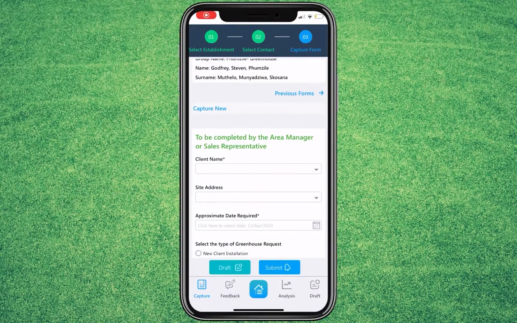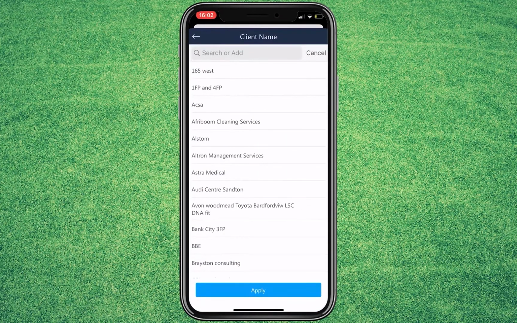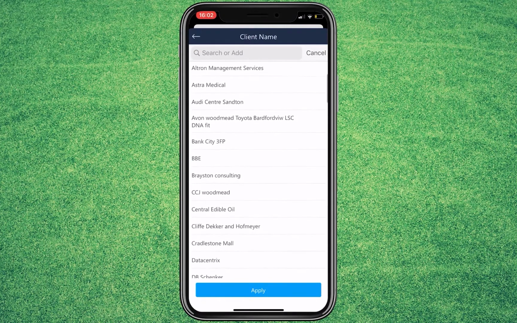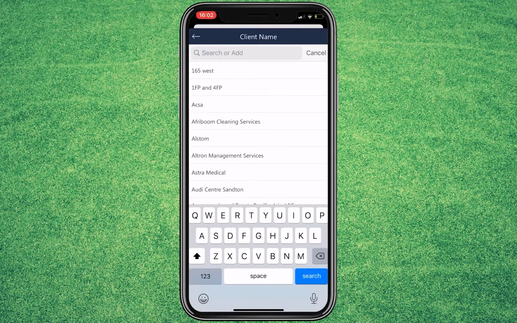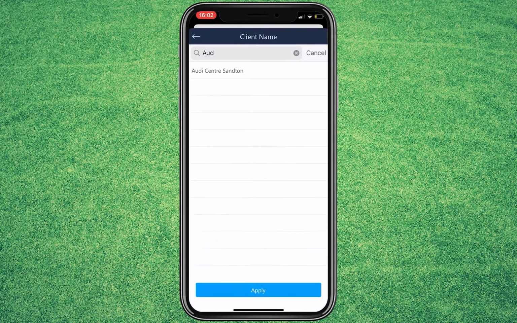Starting with the client we're delivering to, click the box below Client Name. This will bring up a list of clients which have already been added to the system. You can search for the client by using the search bar at the top. Then select Search at the bottom.